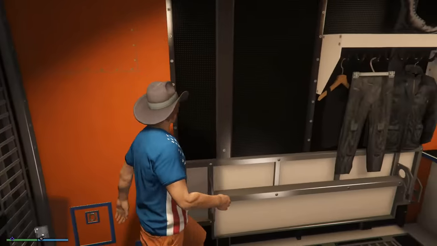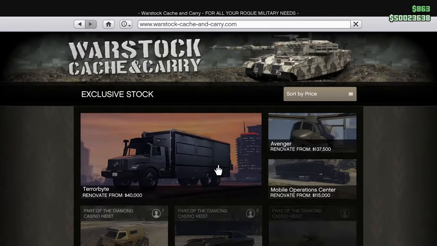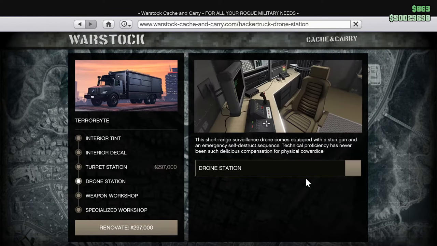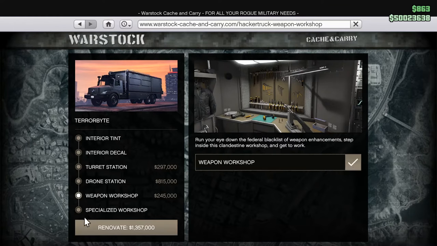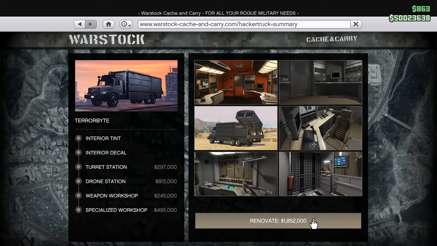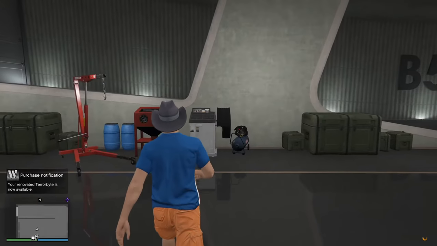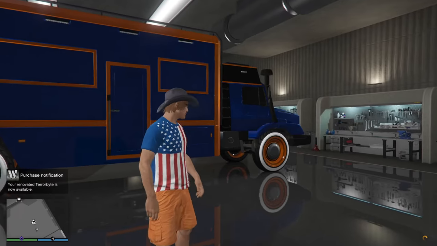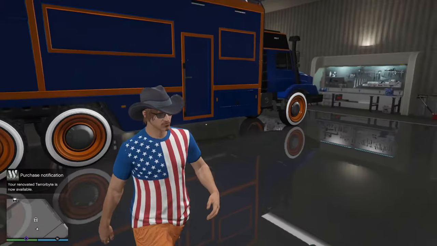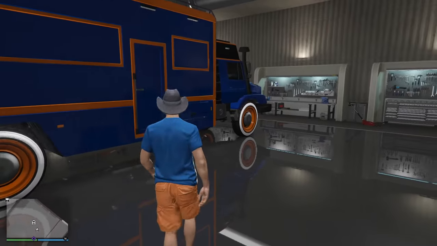Exit nerve center. How do I update the... It must be through the Warstock. Yeah, renovate. There you go. Interior color I like. It needs a turret station. It needs a drone station. It needs a weapons workshop. And it needs the specialized workshop for the specialized vehicle. $2 million in renovations. Blah. I'm down to what? 49. You're renovated. It's now available, but it won't let me in. There we go.